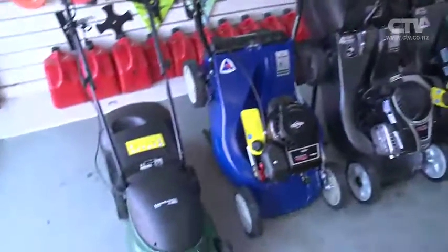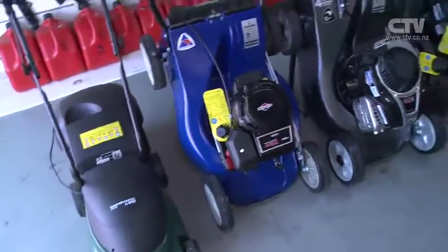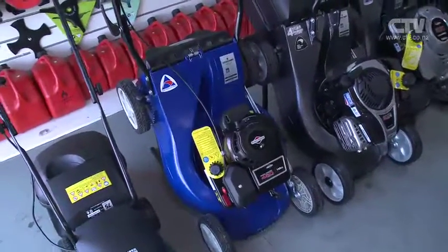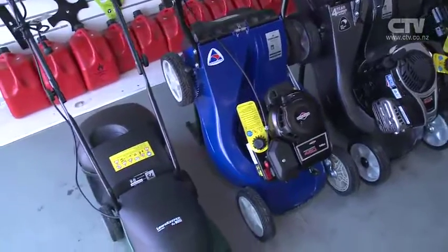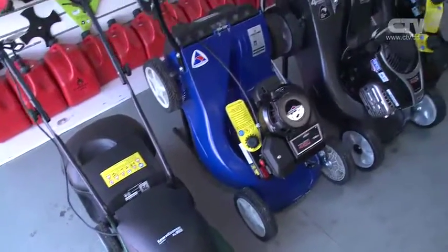In the meantime, obviously, we're looking to replace your mower. Our new season stock has just arrived, some of it anyway. And we've got a whole host of machinery available for you. We do smaller electric mowers, the Victor range for our 240 volt electric ones, that's ones with a power cord. We can also get battery operated should you require that. They start from only $199. Great price. And work their way up. Obviously, our specialty is the petrol powered machines.